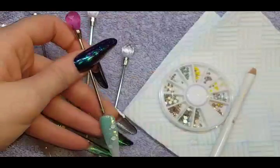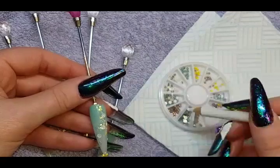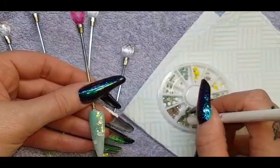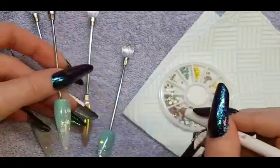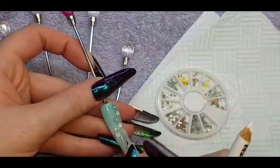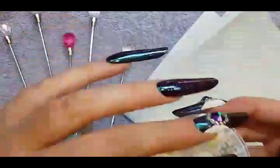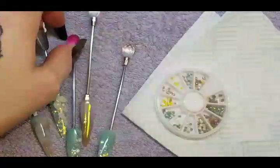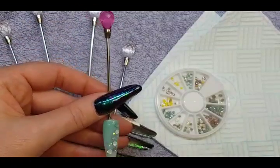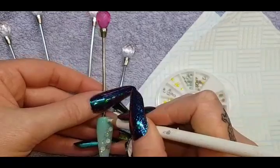I'm then using the opal wheel, and I'm using a mix of the white opal, the Pacific opal and the grey opal in various different sizes, putting little dots of glue on the nail over that little S of glitter, and then adding the crystals on. Now, I did one size at a time. If it's easier to just pour some of these crystals in various sizes out onto a tray, and then you can randomly pick them up and work along the S, as I do often on my clients, but for this it was just as easy for me to go around that wheel.